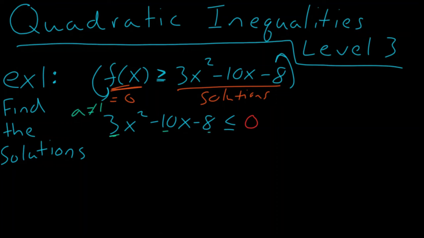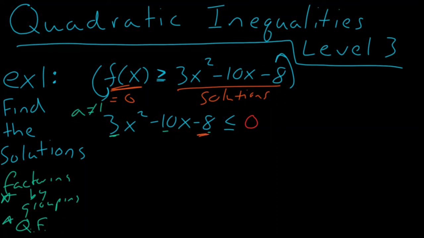Remember, we have two options at our disposal. We can either use factoring by grouping, or we can use the quadratic formula. For example 1, I'm going to use factoring by grouping, and for example 2, I'm going to use the quadratic formula. But remember, they're going to give you the same answer. Okay, so how in the world do we do this?